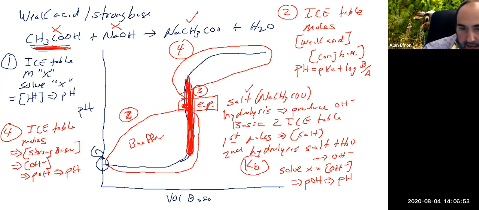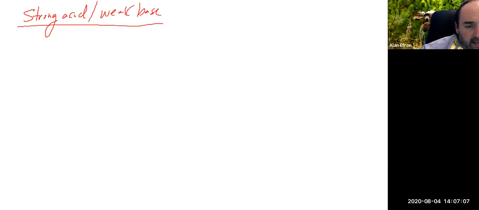And then we finished up talking about a third type of titration, which is a strong acid weak base titration. Again, in this case, a little bit different. The base is actually in the beaker and the acid is up there in the burette, so we're actually adding acid to the base. Something like, I think this is the one we looked at, where we use ammonia, which is a weak base, and hydrochloric acid, obviously a strong acid, going to give us something like ammonium chloride.